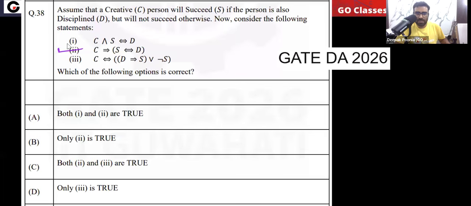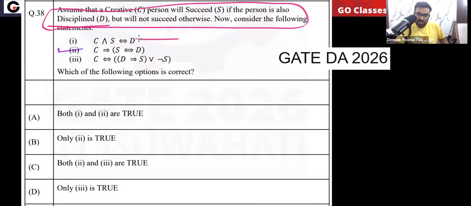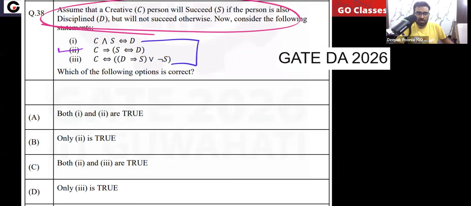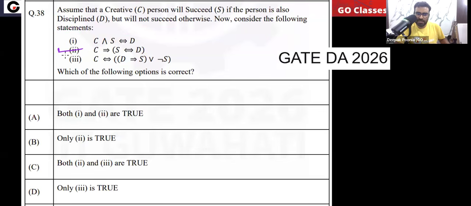Now notice the first and third we have to check. Basically, this is the given information. If this information is given to you, then we need to see whether these are inferred by this information or not. Please understand, this is the given information. From this given information we need to find whether these three are true or not. So the second we can definitely infer. Actually, the second is exactly the same as the given information.